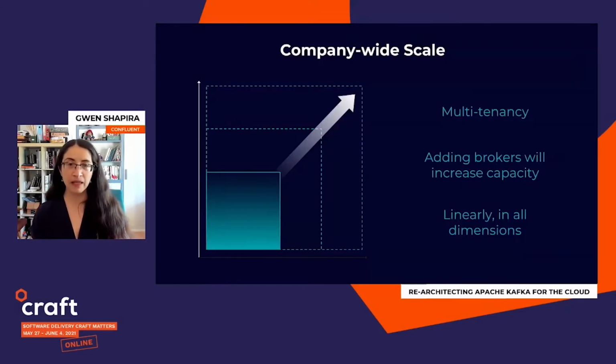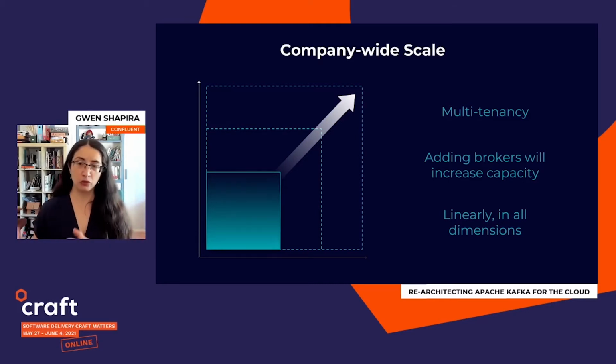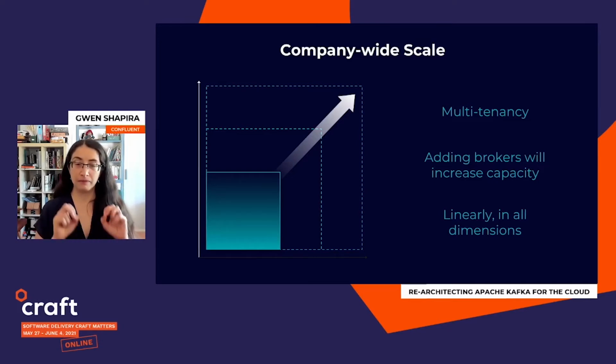Now, in addition to this one big concept, we also have multiple goals that from day one, we built Kafka to match. We have a lot of those goals. I'm going to talk about just two here because those are especially cloud relevant. The first one is that from day one, we built Kafka to be company-wide scale. That's starting from our origins at LinkedIn. The vision was that the entire company would run on a single large cluster. We hated the idea of silos.